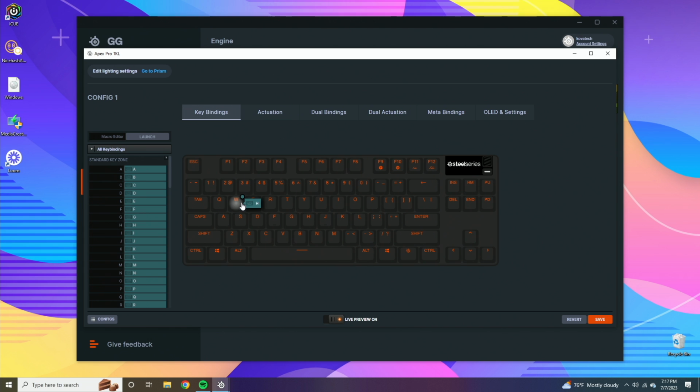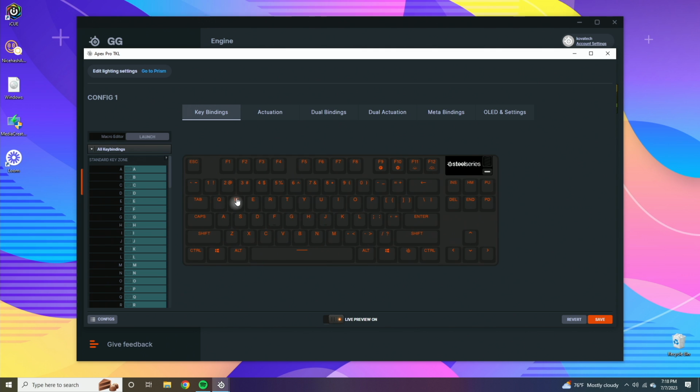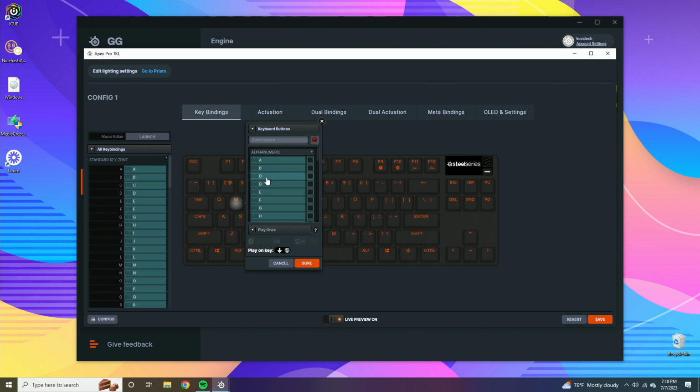Now if I want to delete that, all I do is click on it and then click the drop down at the top and click default. So go ahead and click done, and now the bubble is gone and it's default. Now if we click back over here, we can see that there's a lot of keys you can customize it to do. You can do editing tools like escape, tab. You can do symbols, which is like equals, plus. You can do typing modes, which is things like insert, caps lock, function 1 through 24, commands such as print screen, pause, break, navigation menus, arrow keys, number pads, number pad shortcuts, modifier keys like shift, control, and alt, and that's about it.